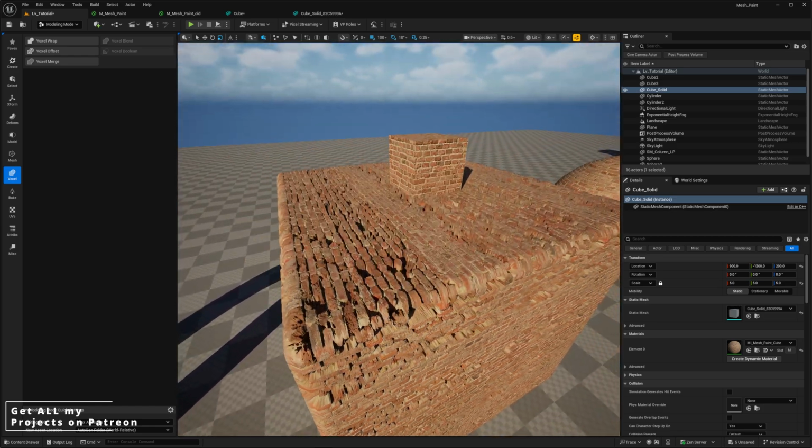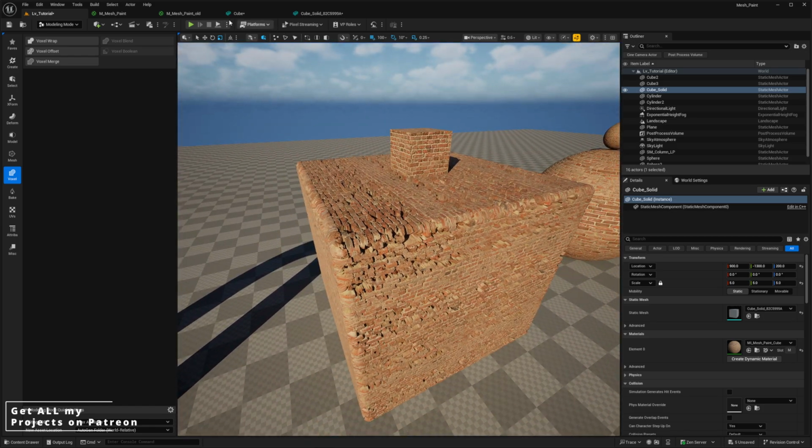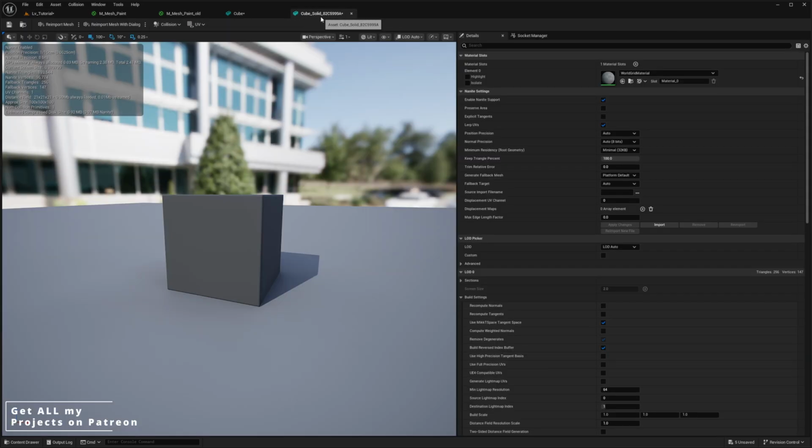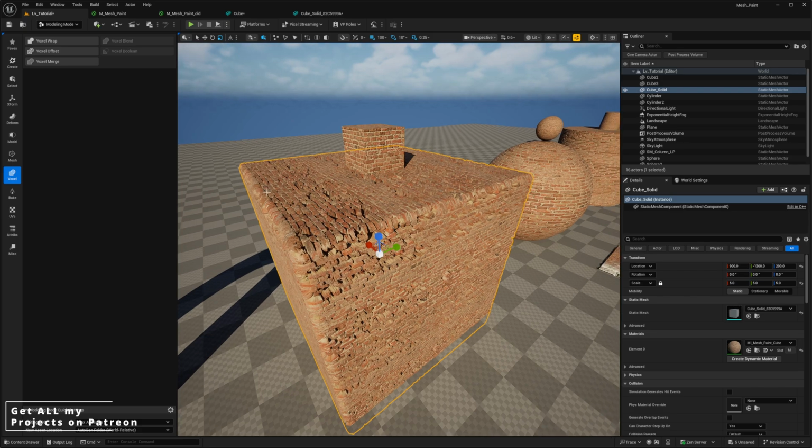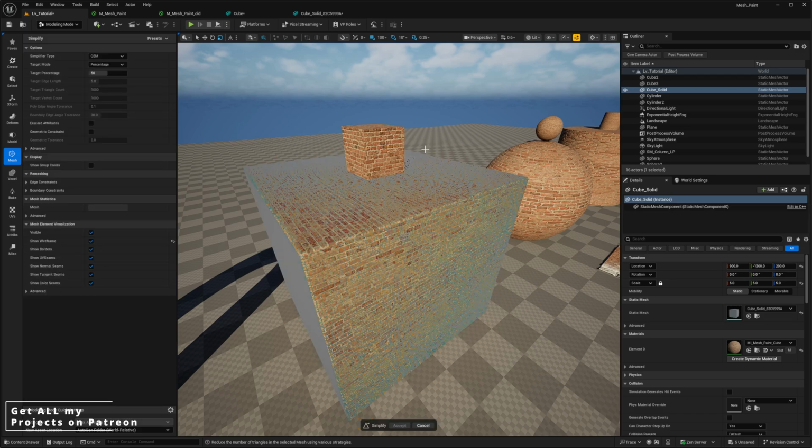But there is another problem that we've now built in, which is if we click on this new cube that we've created, this one here, you'll notice that its vertex, this nanite triangles, is completely off the charts. So we need to simplify this mesh because it's way too complex for what we're trying to do. So I'm going to keep it selected again in the modeling tools. I am going to go over here to the mesh tab. And in here we have an option to either remesh or simplify.